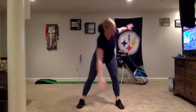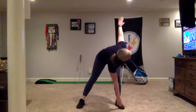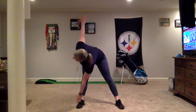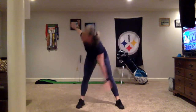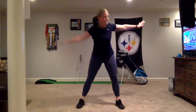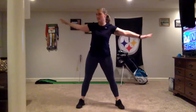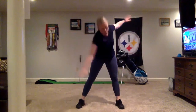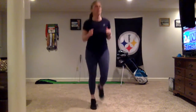Now we're going to get some windmills. So we're just bending at the hips, right? Long arms to either side. Like we used to do in gym class, probably when you were like 5. Good. 3, 2, 1. Awesome. Okay, now I'll do some general butt kickers.